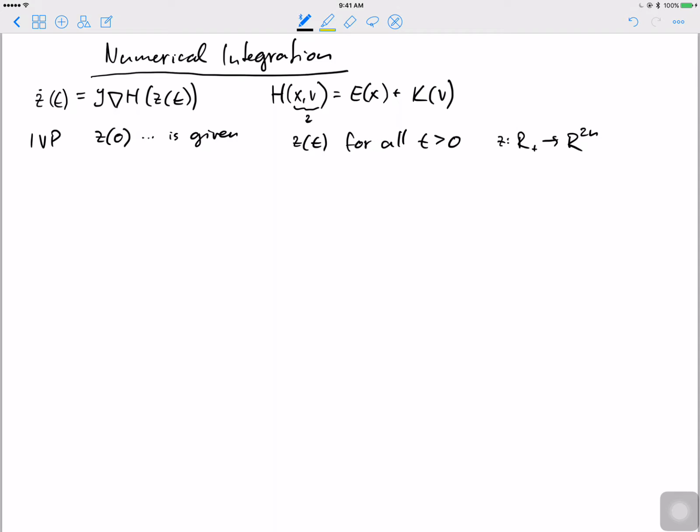It's only possible for very simple potentials, such as quadratic potentials, which lead to linear forces, which lead to linear ODEs. That's an example where we can analytically integrate it. And there are about 14 other examples known to mankind where you can analytically integrate it, but for most practical things, you cannot. So what you need to do is exactly this. What you need to do is numerical integration.